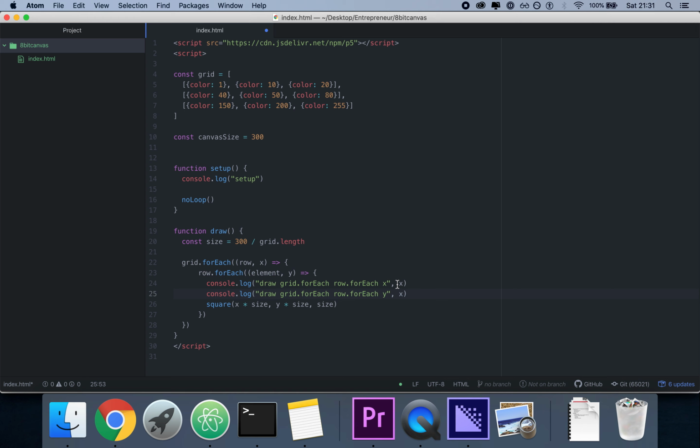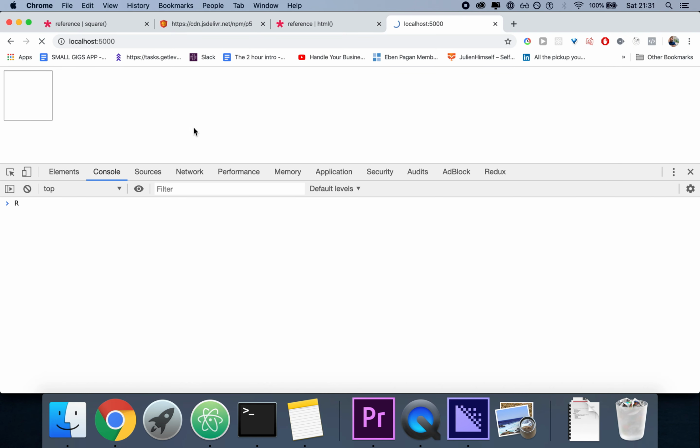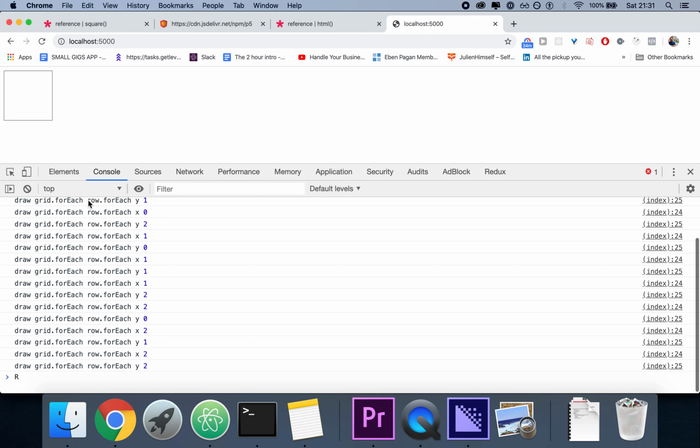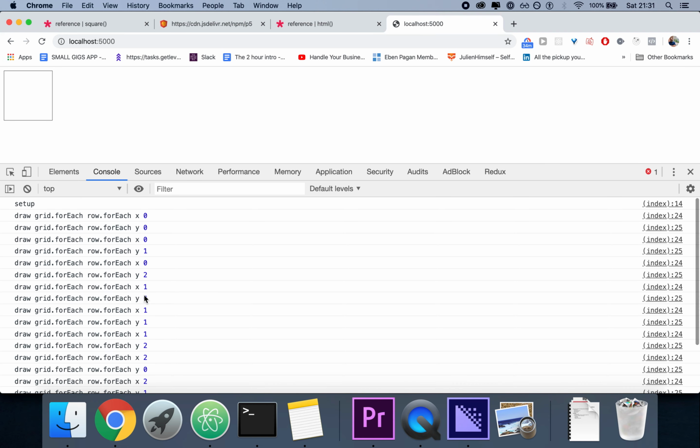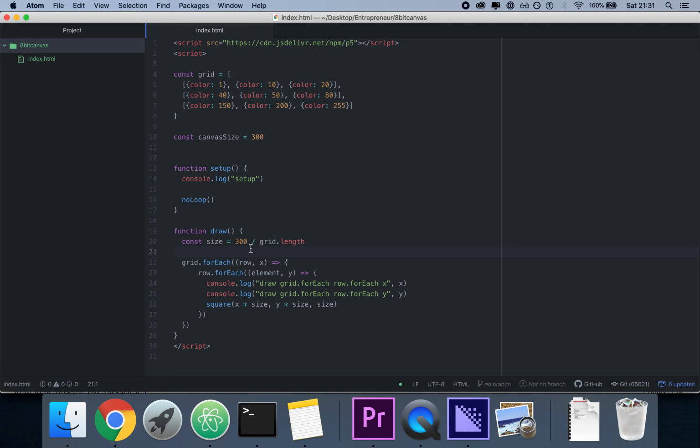And as you can see, I console.log the name of the variable, the name of the method, and all that stuff so that I can see what's going on. Boom. Okay? And then I got to ask myself, what is size divided by grid.length? Console.log size.